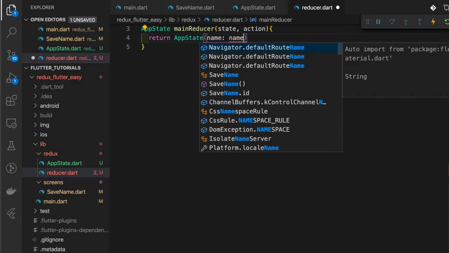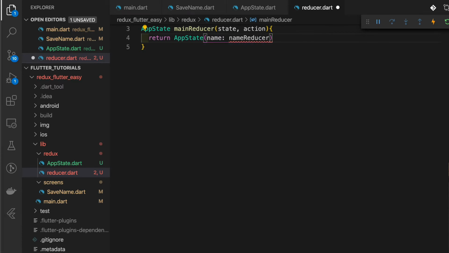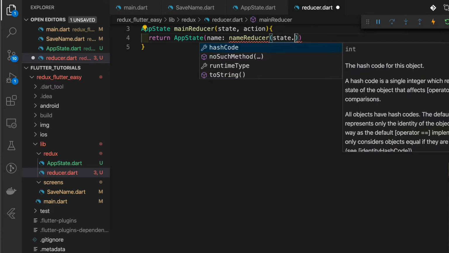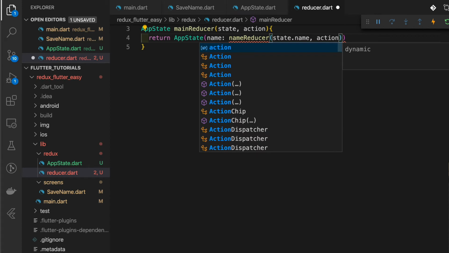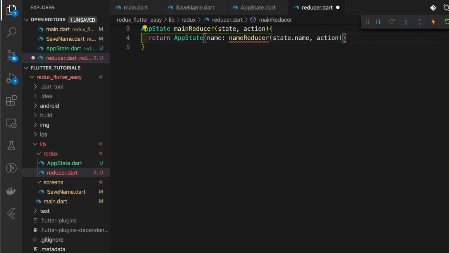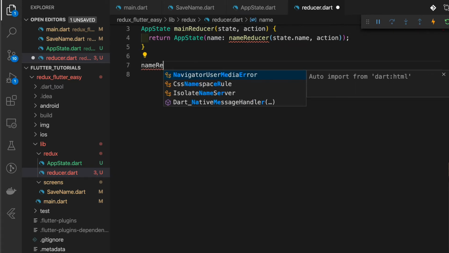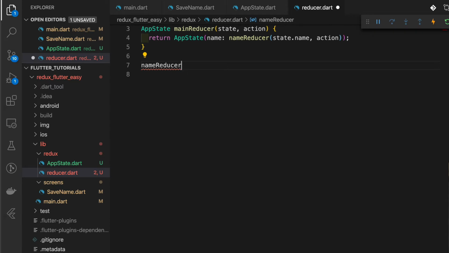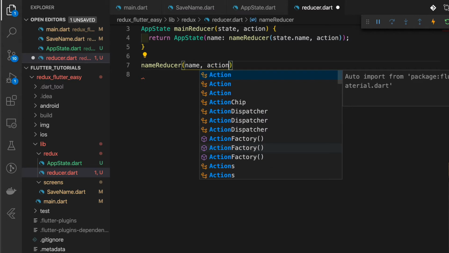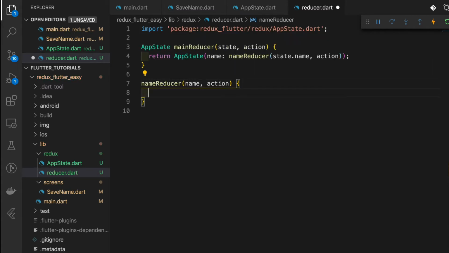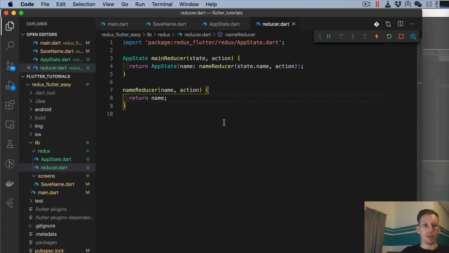We'll call this reducer name reducer, state dot name comma action. Okay. The semicolon. So name reducer, name, action. Then we're gonna return the name. Done for now.